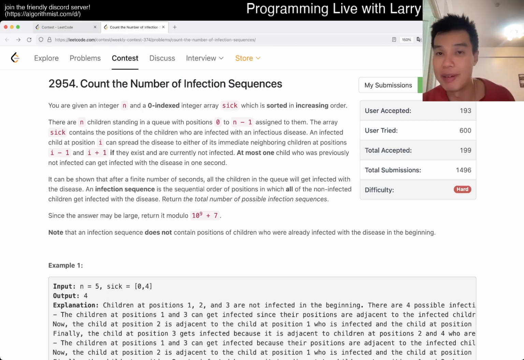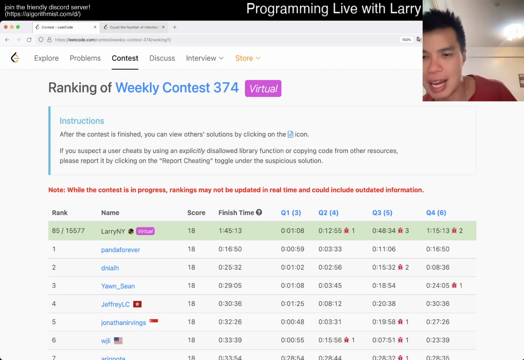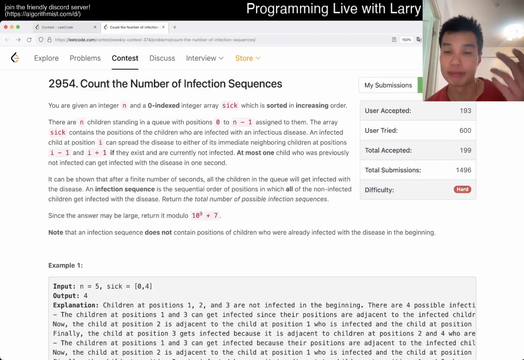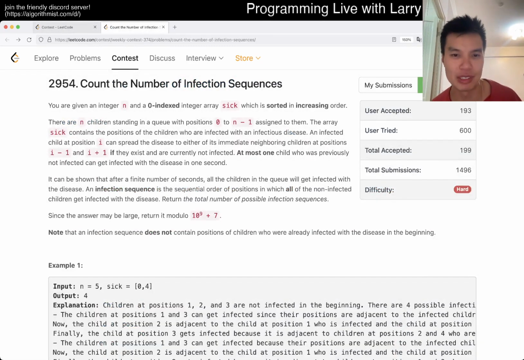This one is very mathy, obviously, but it's not that bad, and I like it as a math problem, but it is a little bit tricky to get it right as a programming thing. I ended up spending half an hour, which felt longer than I thought, but I got two wrong answers as well, but those are silly wrong answers, so I don't feel that bad about it. One of the wrong answers is, well, it's Leetcode's fault. I blame it on Leetcode. We'll talk about that in a sec.